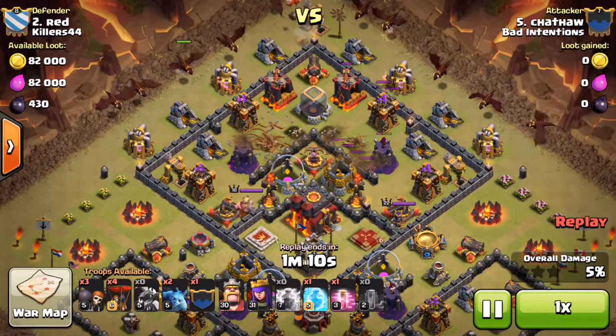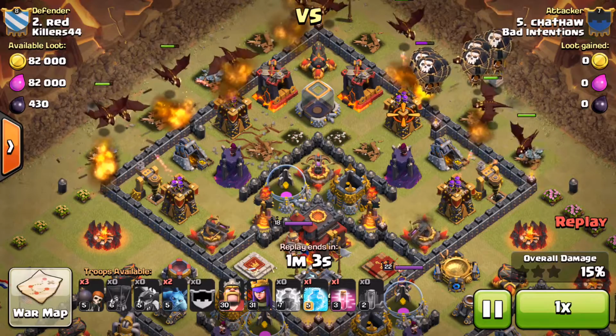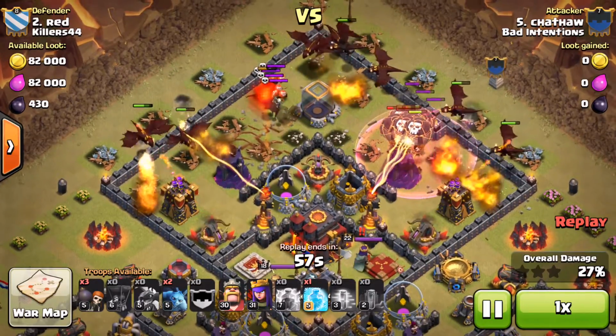But there actually was, I only needed 1 quake for this one, which is why I'm able to take a haste, because these are non-maxed defenses. So I was able to take out one of the level 6 air defenses with just 2 lightning, and I didn't need the earthquake to do it as well.